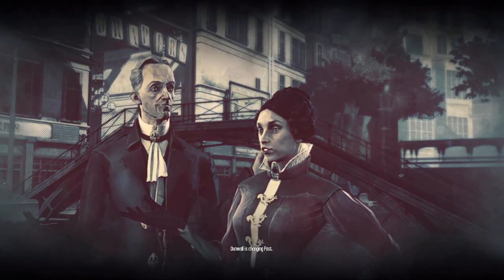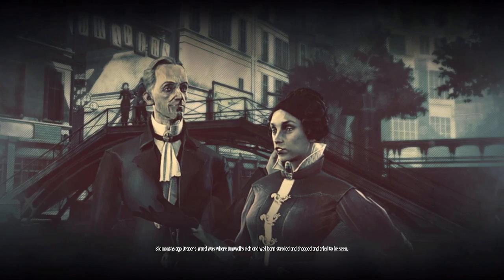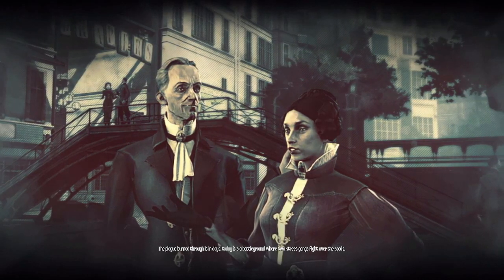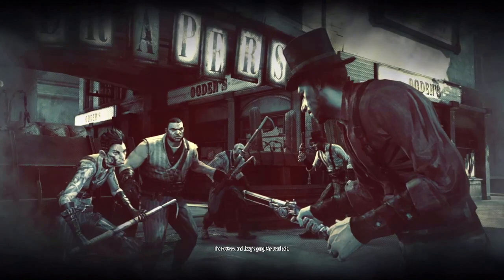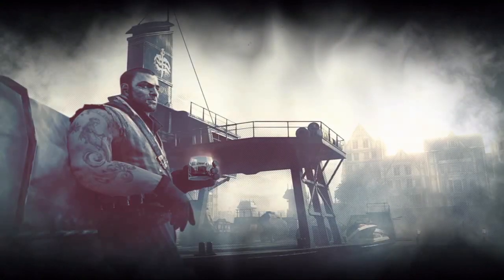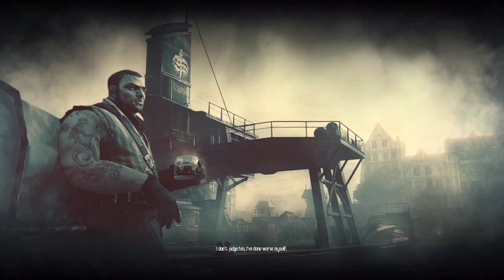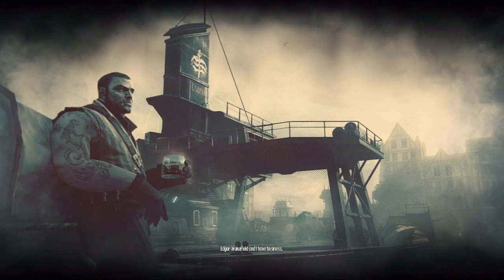Dunwall is changing fast. 6 months ago, Draper's Ward was where Dunwall's rich and well-born strolled and shopped and tried to be seen. The plague burned through it in days. Today it's a battleground where 2 street gangs fight over the spoils. The Hatters, and Lizzie's gang, the Dead Eels. Lizzie Stride was the boss until Edgar Wakefield betrayed her and took her place. And her riverboat. It's the kind of thing that happens every day in Dunwall. I don't judge him. I've done worse myself. But I need that boat. Edgar Wakefield and I have business.